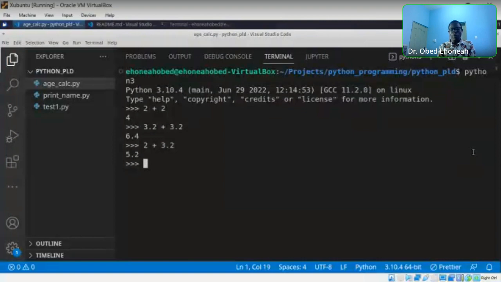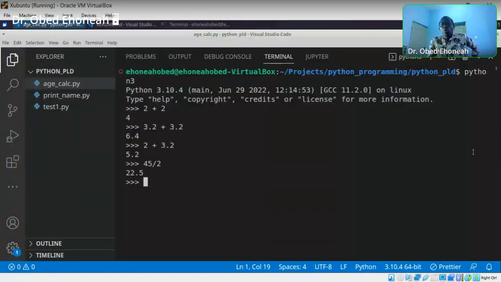In the same way, if I end up dividing an integer by an integer, this time I'm not using a float, I'm dividing an integer by an integer, you presume that I should get an integer as an outcome, but that is not the case. I get a float as the outcome. The reason being that upon this division, there is some form of decimal that we don't want to lose. So your interpreter is forced to do a conversion. Even though you did division of two integers, it is forced to convert your value to a float.